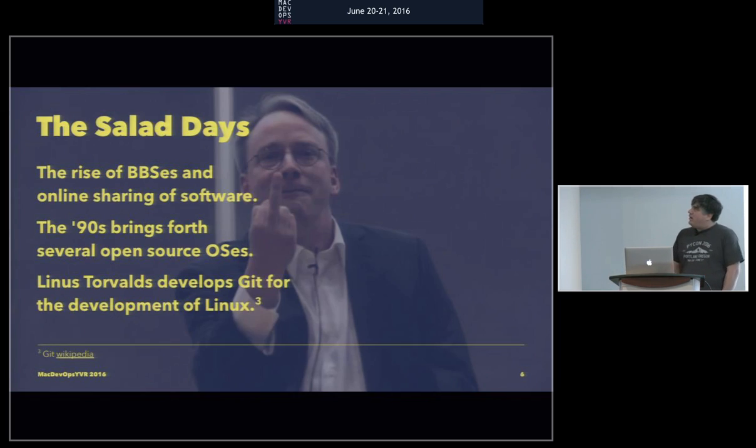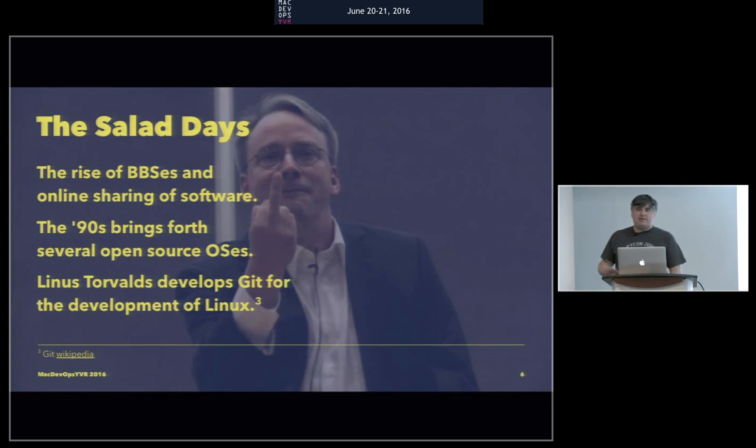But the 80s also saw the rise of online sharing and collaboration of software. Hobbyists would make modifications and share those mods on BBSs. In the 90s, there was a rise of open source operating systems like Linux and FreeBSD and the other BSD variants. Open source itself was a term that was coined in the 90s at the Open Source Summit, which they changed the name of during the summit. I think it was called the Freeware Summit or something. And through community involvement, they came up with this idea of open source.